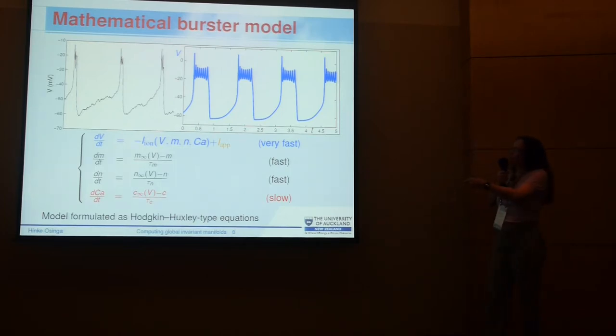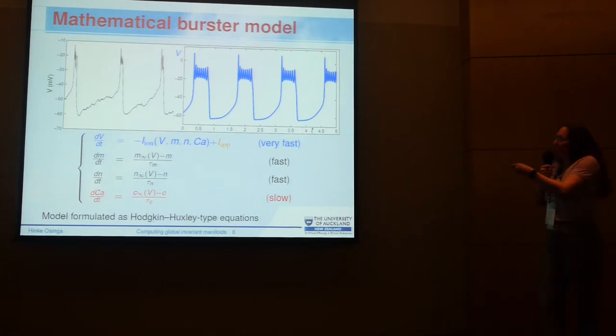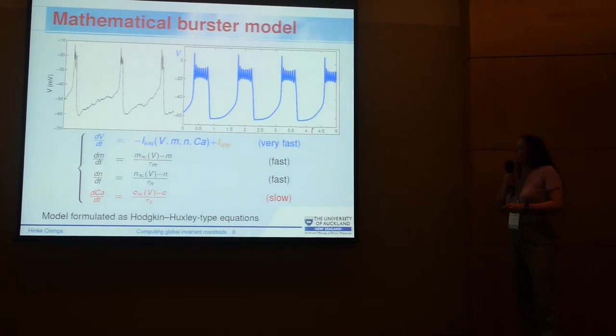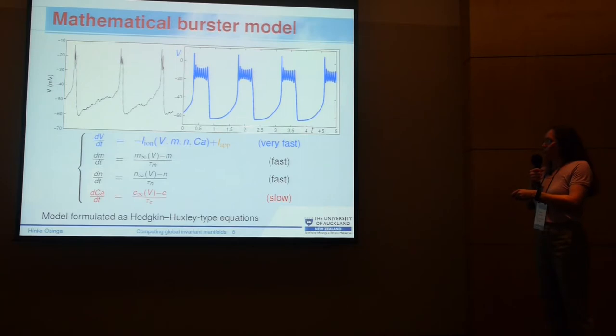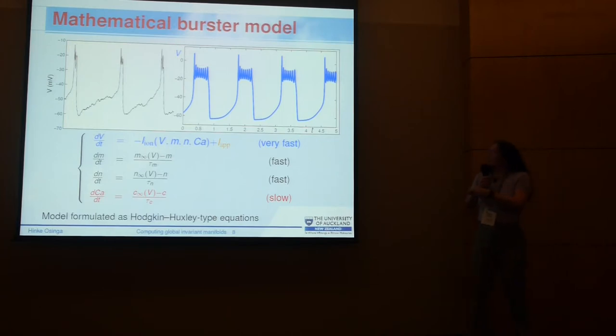So we have what you could consider regular periodic motion, and the model generates a pure periodic motion. What is interesting about these equations is that they have multiple timescales. The amount of calcium in the cell modulates very slowly, and the gating variables are fast relative to calcium, but not fast relative to voltage. Voltage is very fast.